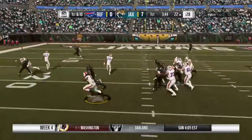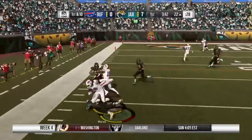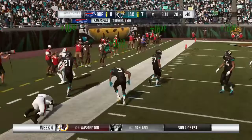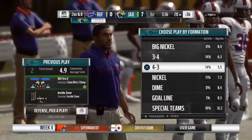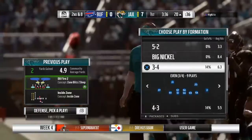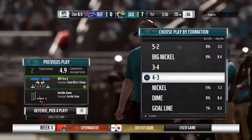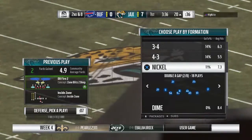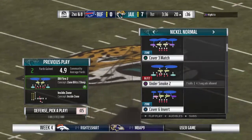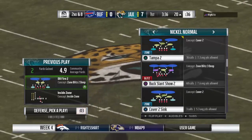They'll run it now out of the gun. 2 yards on the carry there. It'll be 2nd down. Well, they had that one sniffed out. Excellent run blitz. Stop that one for a short gain. What makes a good run blitz a good run blitz? The ability to stay on task, to follow up your assignment, go to the gap you're supposed to cover, and not be deterred by anything else.